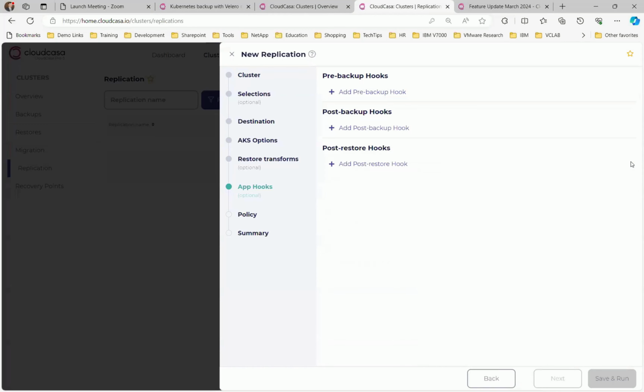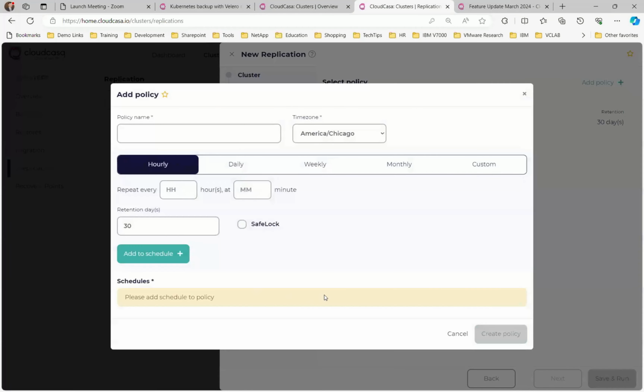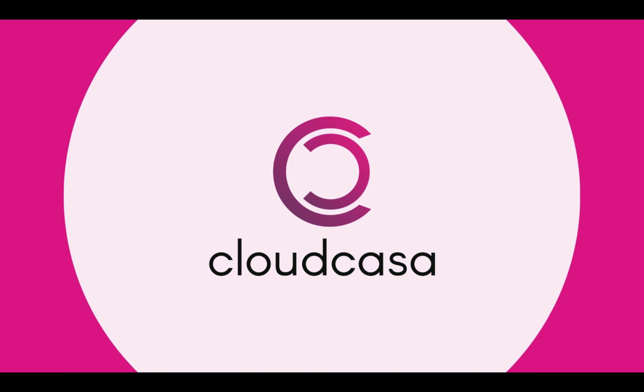Perfect. Okay. And then since we're already here, you had mentioned replication can be scheduled, right? So from a policy perspective, let's say I'm trying to keep my persistent volumes up to date with something that's more centrally located, or just have that disaster recovery, server failover, or cluster failover option available to me. This is where I'd schedule this to run on an hourly basis or daily basis. Right. Perfect. You can set up whatever interval you want here.